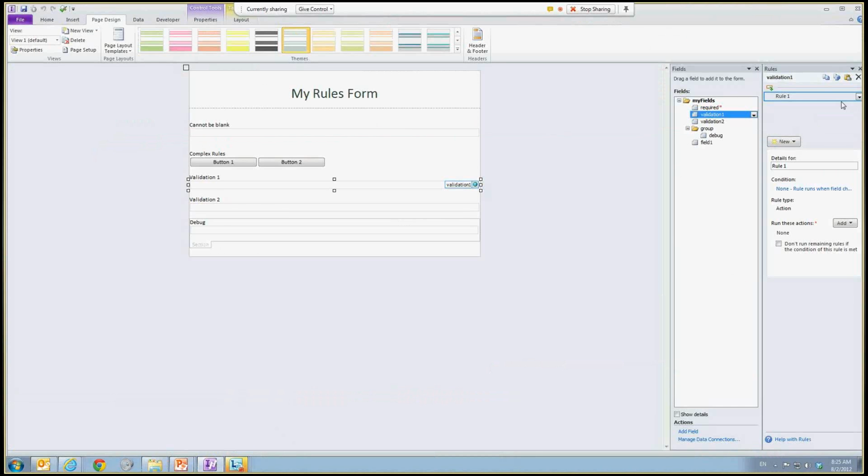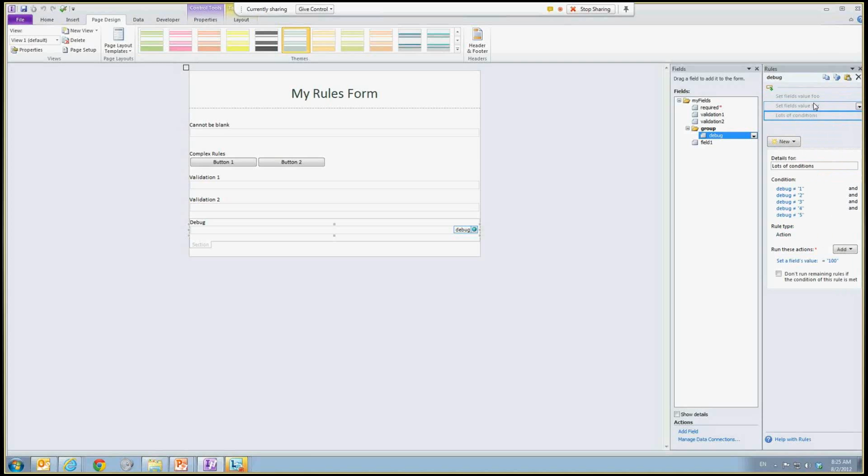So if you see here, I have a debug field with multiple rules. I can go in, I drop down the menu, I can click on disable, and then you'll see that it's grayed out here. And I can keep on disabling all the rules. And then what I would suggest is to now enable the rules one by one, so that way you can see, okay, this part is still running. Okay, let's add another rule. Okay, this part's running. Okay, let's add another rule. Oh, okay, this part is where it's broken. So then now you can start narrowing down what condition is actually becoming false or becoming incorrect, that's not activating correctly, and then you can basically start there.